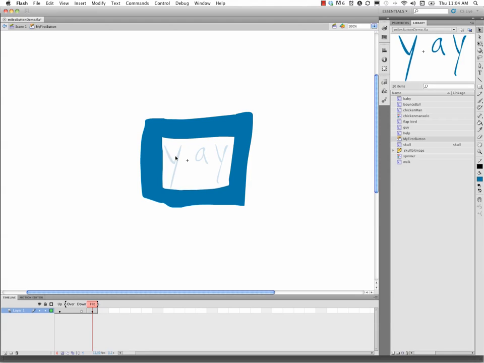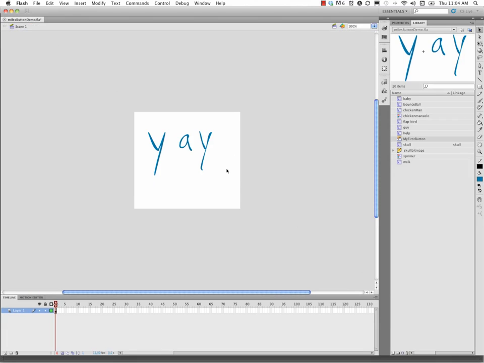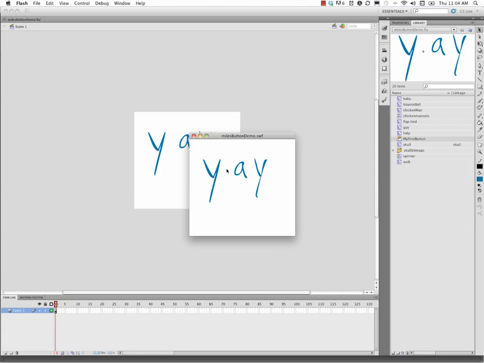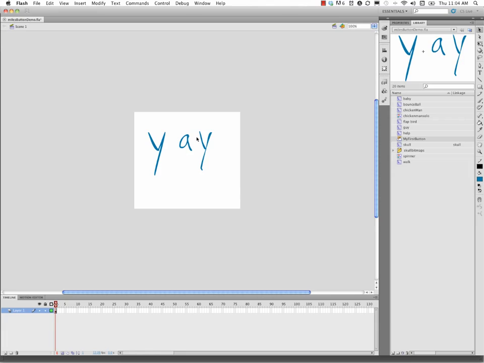So now everything but the yay is going to be hot on this button. So go back to the scene and test the movie. And out here, nothing's hot in here, including the blue, but everything out here is hot. So the hit state, just to repeat, is always invisible, and you could use any color you want in there. The audience will never see it. It's purely to define anything that's solid will be hot in the button.